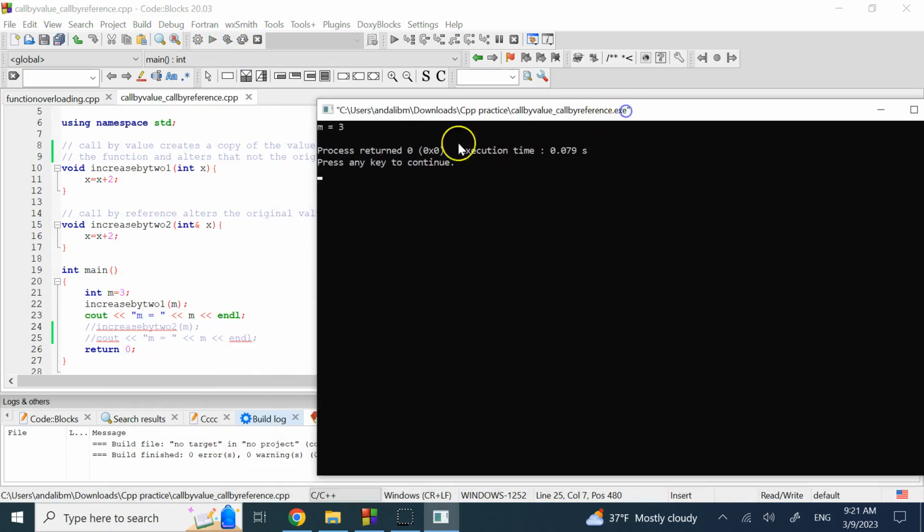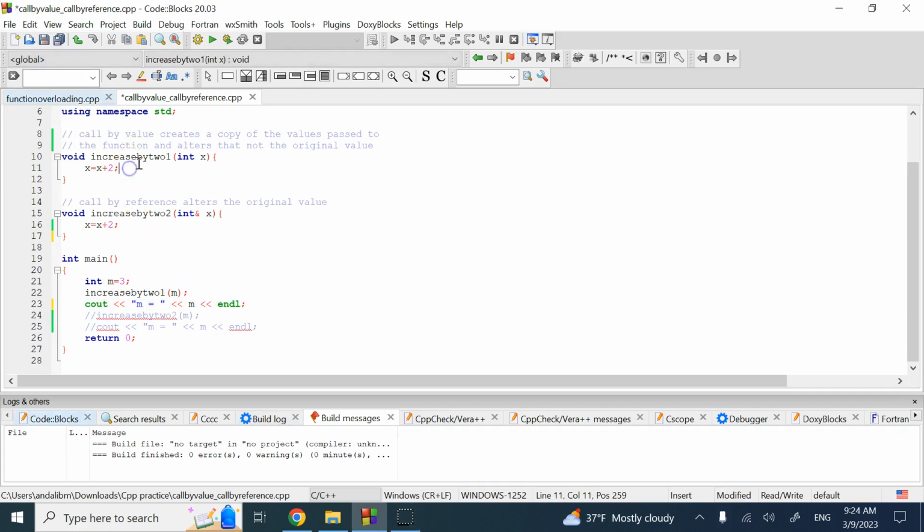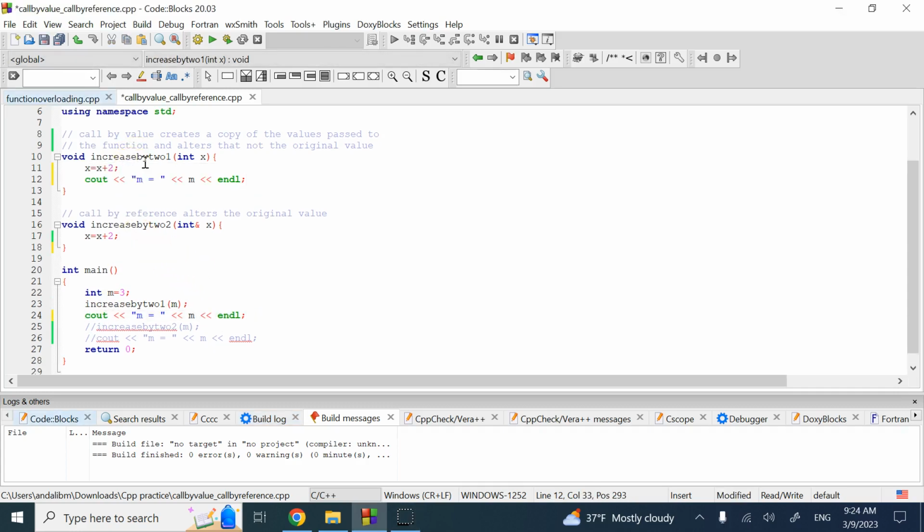Look, you see that? It's m, the original value. It has not changed. It stays at 3. The original value is not changing, but this copy x does change. So if you go inside this function, this top one, not the bottom one, and when it gets x and changes x, you also ask it to display x. Let's see what happens, right?